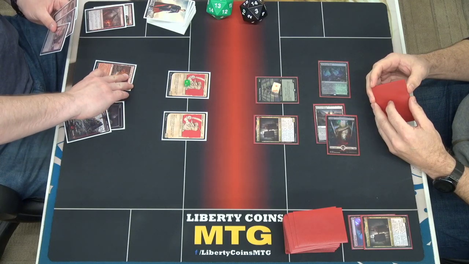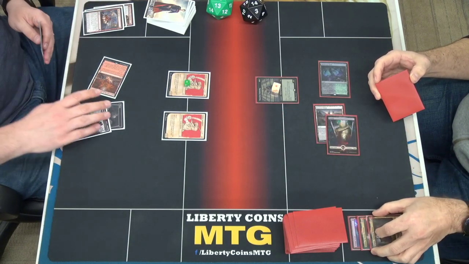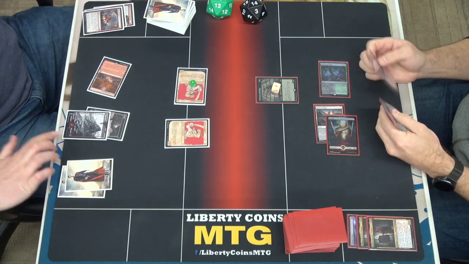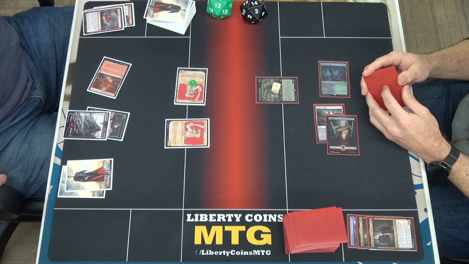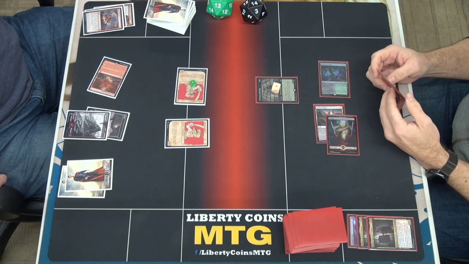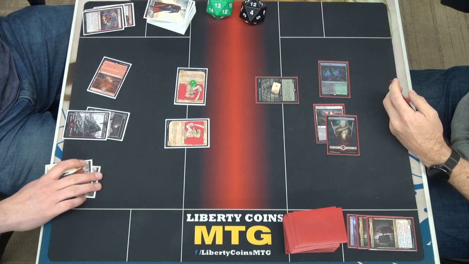We're gonna have to do this main phase. Let's play with fire this. Sure. And then go to combat and attack you for 2. No blocks. Okay. 12. And then I'll pass.